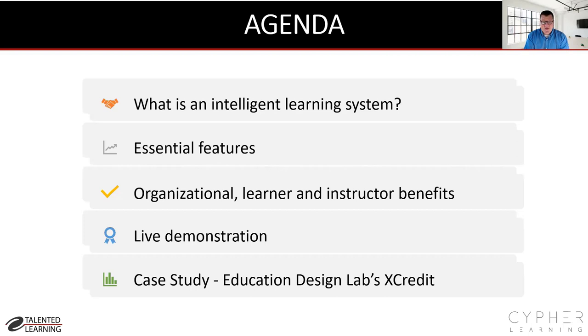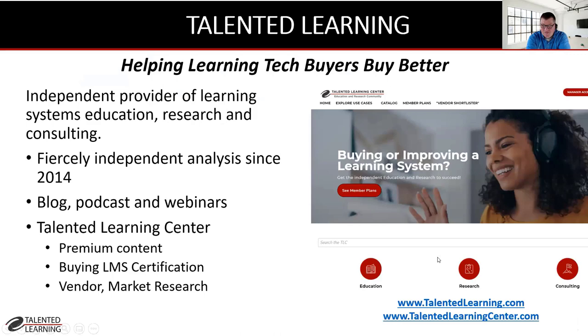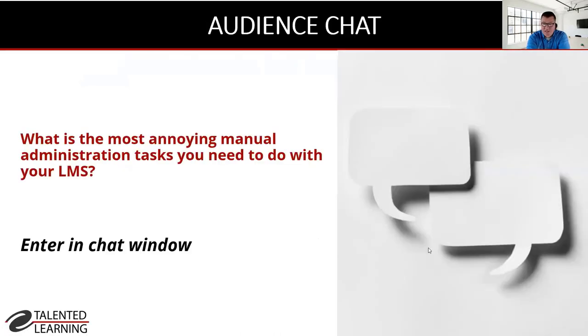And then we're going to transition over to Tara, where she's going to talk about the xCredit project and give us a solid overview of the Educational Design Lab, what the xCredit project is, what the problem was, the solution, the technology that's being used to drive that right now, even a little bit about the ecosystem. So we've got a lot packed into this hour, as we always do. It's our 91st episode, so you know who we are. We're independent analysts. And as we transition, I'll stop sharing right now and we'll transition over to Graham.